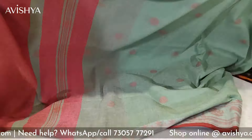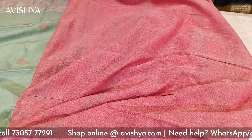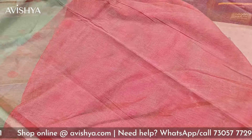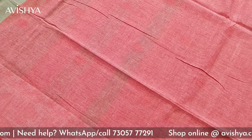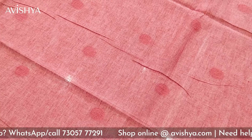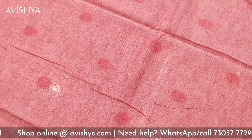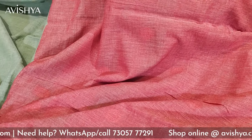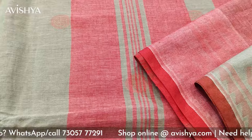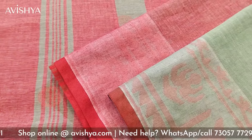This is how the pallu and the saree will look together — it's a lovely combination. Now let's see what the blouse of the saree looks like. Beautiful scarlet red contrast blouse — it's really really nice and it goes so beautifully with the sage green body. And if you come closer, again on the blouse you have lovely beautiful jamdani work, very subtle, almost like self-stripes coming throughout in a beautiful even gap. A very very subtle saree and the softness of the fabric and the fall is so good. The weaving is so superior, so skillful.